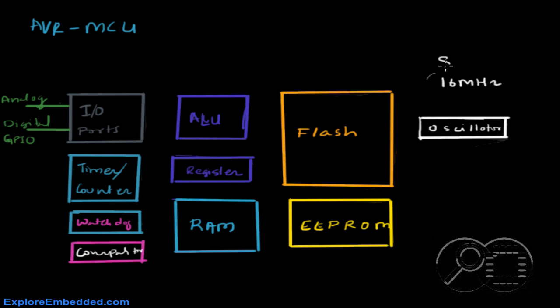If it is external, it could be between 8 MHz to 20 MHz. The oscillator provides continuous pulses to the controller, and all the timing, all the execution of the code, all the fetching of the instructions from the Flash and the decoding of them and executing, everything happens in synchronization with the oscillator.